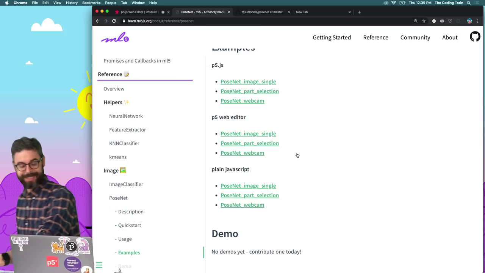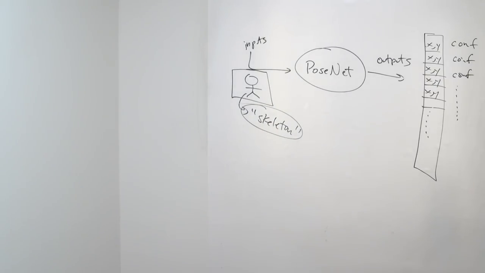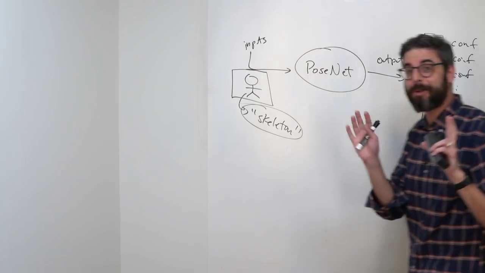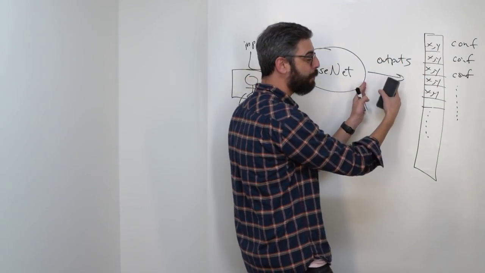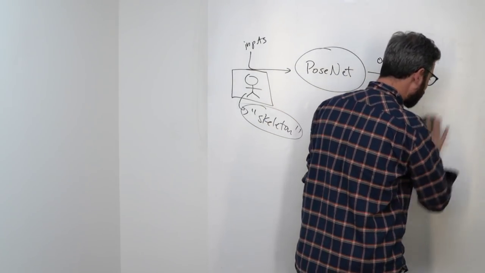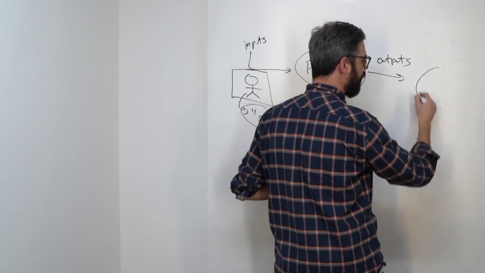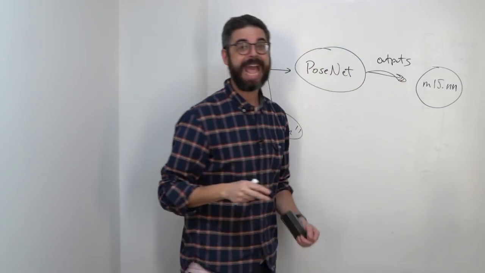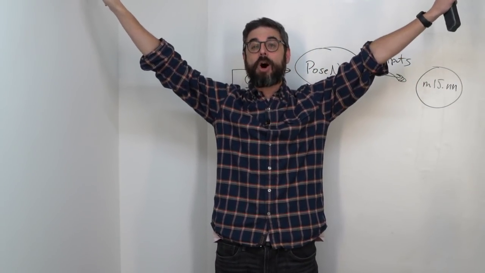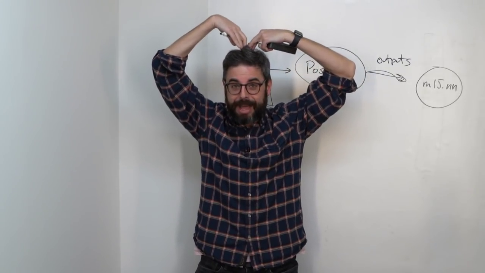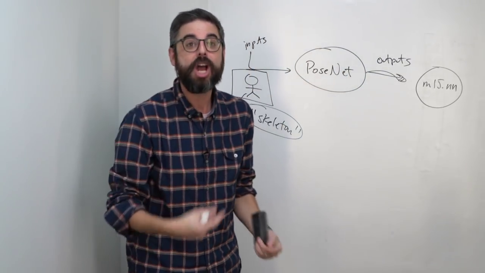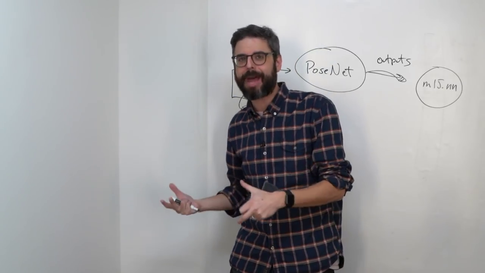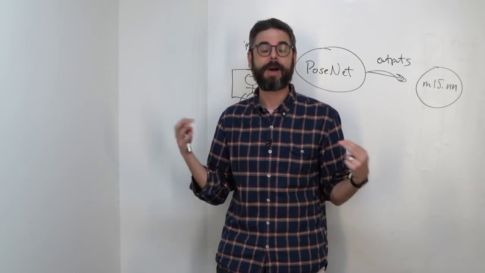But what I want to do, which I'm going to get to in a follow-up video to this, is not take the outputs and draw something, but rather take these outputs and feed them as training data into an ML5 neural network. What if I say, hey, every time I make this pose, label that a Y. And every time I make this pose, label that an M, a C, an A. You see where I'm going. Could I create a pose classifier? I can use all of the XY positions, label them, and train a classifier to make guesses as to my pose.